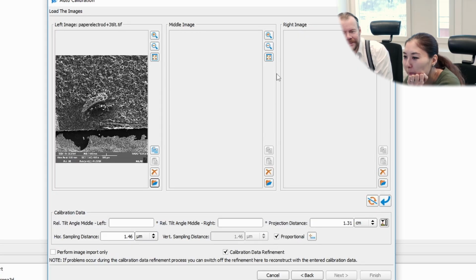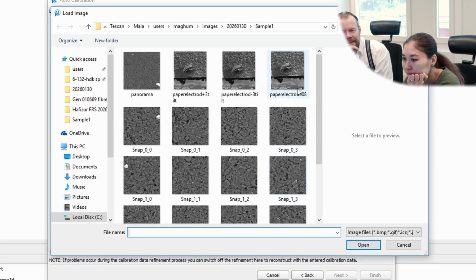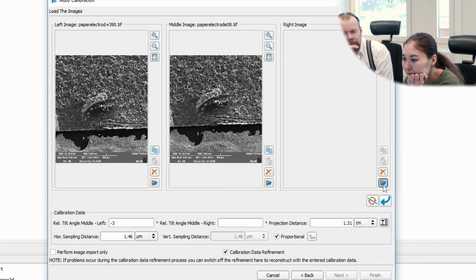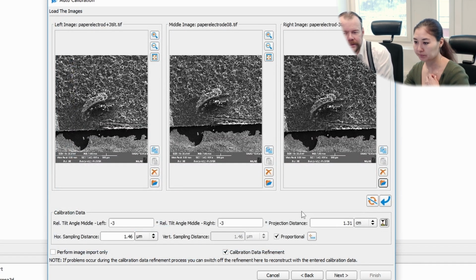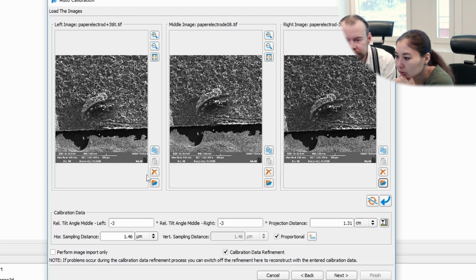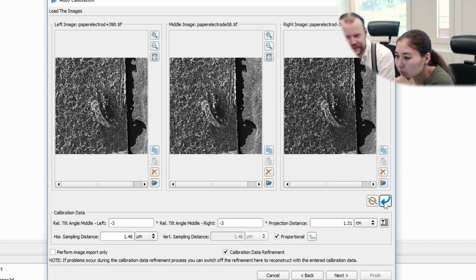Okay. So the thing that will happen is that your image will be upside down if you do it the wrong way, so to say. But the important thing to remember here is that this program thinks the rotation is horizontal. So that means we need to rotate each image. Okay. And there is a function for that here somewhere. There. No, not there, there is the rotation. So now it's rotated so the tilting is in the right direction for the program. And you can just click next now.